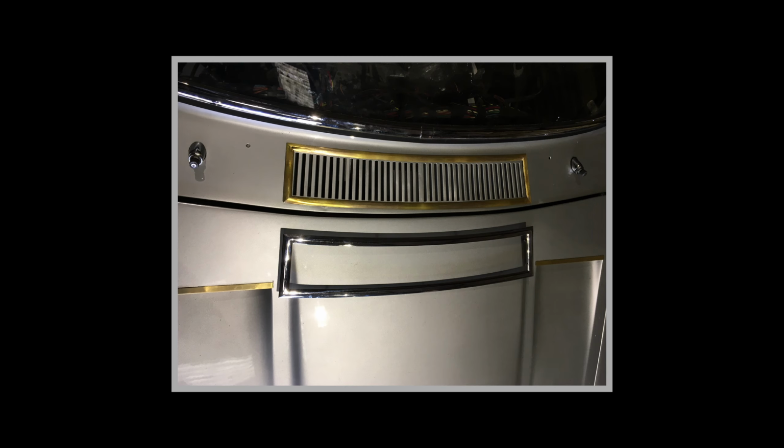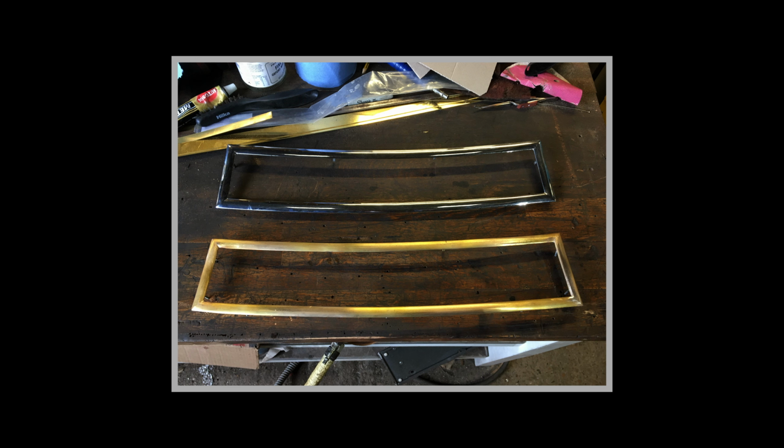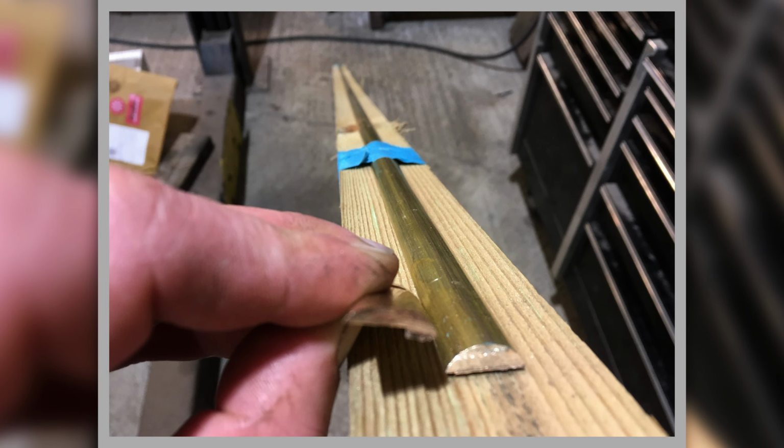So there's mine on the car in brass, and there's the one I was copying, and there's mine in brass and the chrome plated one that I was copying. And this is the underside of it, showing the locating tangs and the recess that I had to mill in the back of it. This shows the D section I buy in, which is actually what they call keel board. It's for the bottom of a keel on a boat, and it's showing what I was having to produce with it.